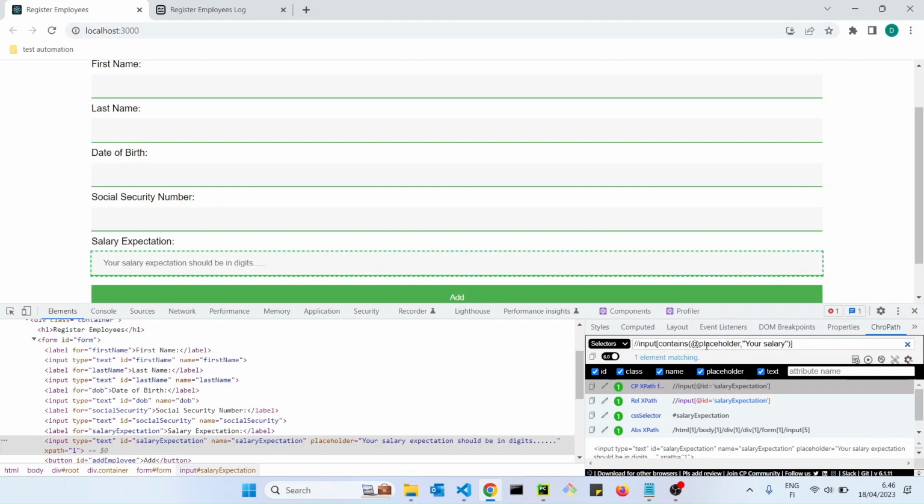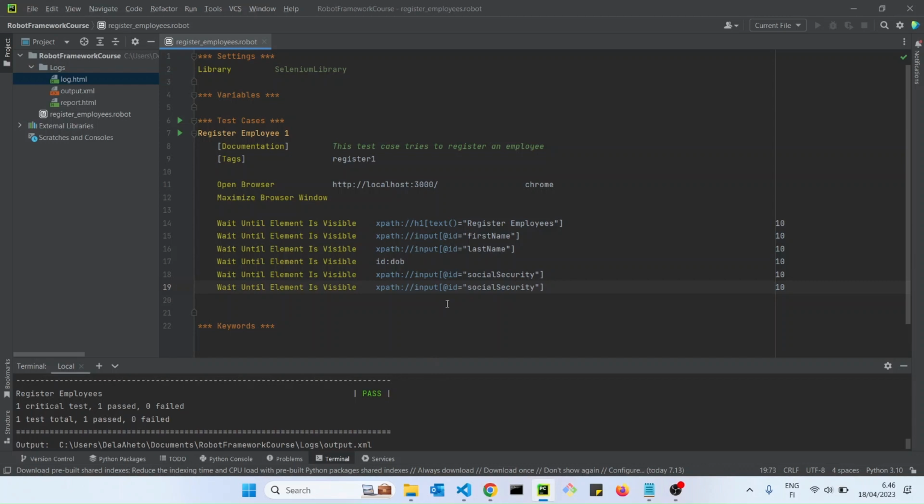So if it was the ID, we can just use the ID at ID your salary, but it doesn't have any text in it, your salary, so it's going to fail. So this is what we want. So we are targeting an input that has your salary in it. It doesn't matter if it has other stuff after it. So which one was that? That was the yes. So now we have this, and we need to bring the XPath as well.